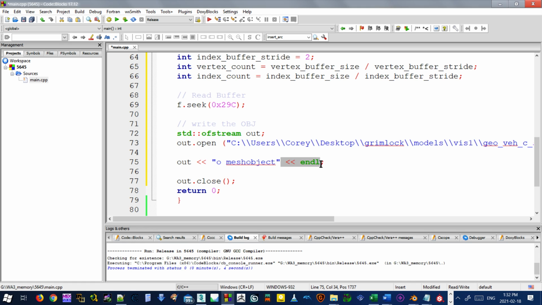I'm going to add two enters to it, or two new lines to it, and then we're going to start writing out the vertices. Okay. So we'll just copy this again. We're going to go into a loop. A loop is basically going to repeat an operation within an encapsulation. So we're going to say for, and then we're going to have our condition in here, and then the operation that we're going to run inside the bracket. So we're going to paste this in here. So this means that based on our condition, this operation is going to repeat over and over again.